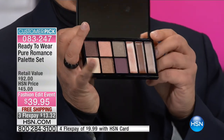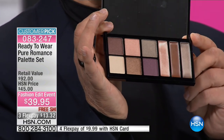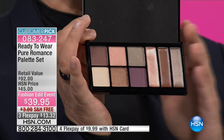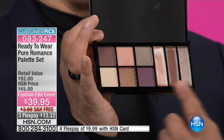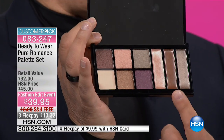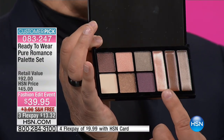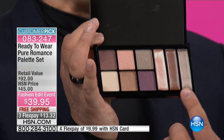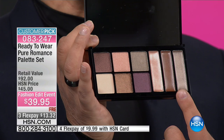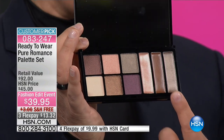This has got to be the most beautiful palette ever. I don't know if you can tell how big this is, but I've got kind of big hands. I've never seen anyone actually finish any of this collection — take a look. I'm wearing it right now, by the way. Those are six full-size powders. You can use wet and dry. And then we've got three of these magnificent glazes — these are cream shadows that will not crease. They're fabulous. No matter what your age, these are going to make your eyes light up, and you can also use them on your cheeks. And you're getting my two favorite lip glosses.